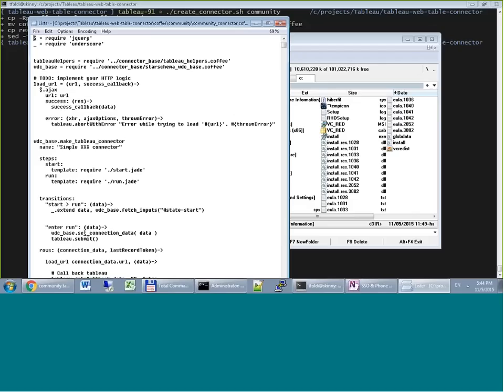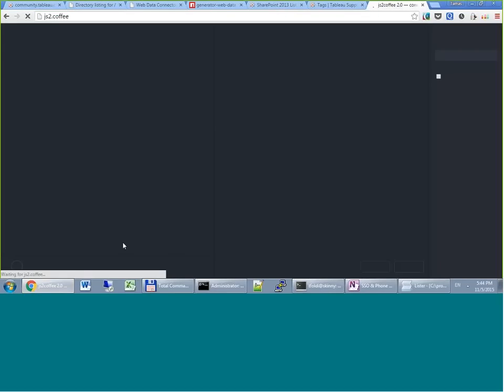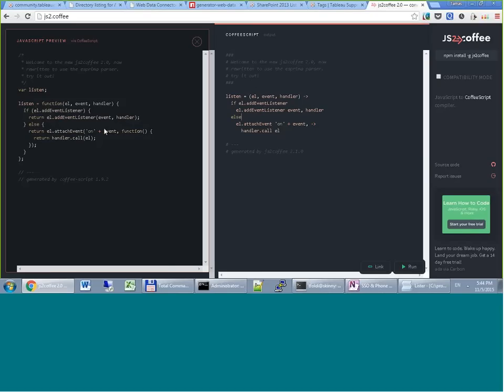It can create much cleaner code than JavaScript itself. So if you are not really familiar with CoffeeScript, then let me show what the difference is. This is the same code in CoffeeScript as in JavaScript.